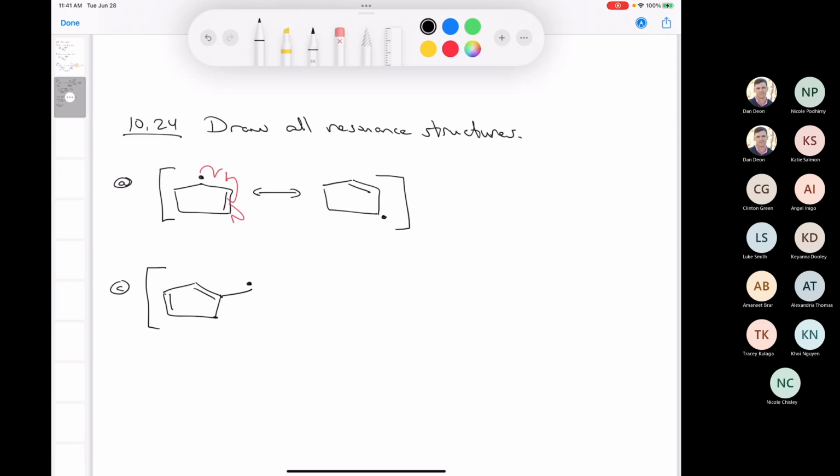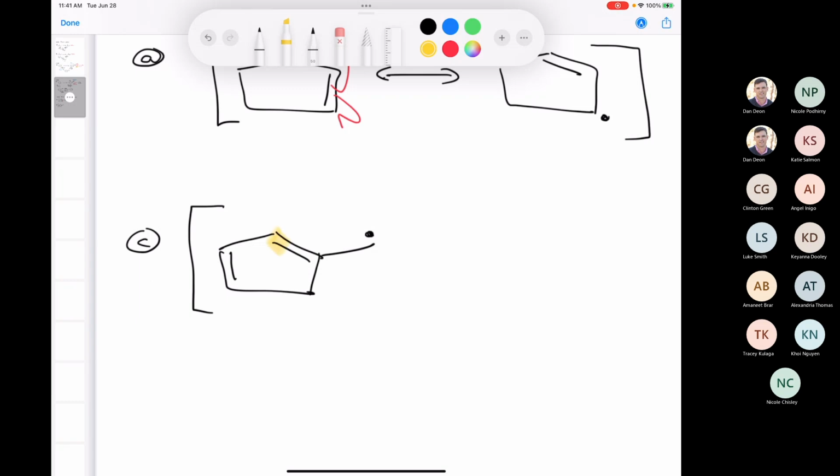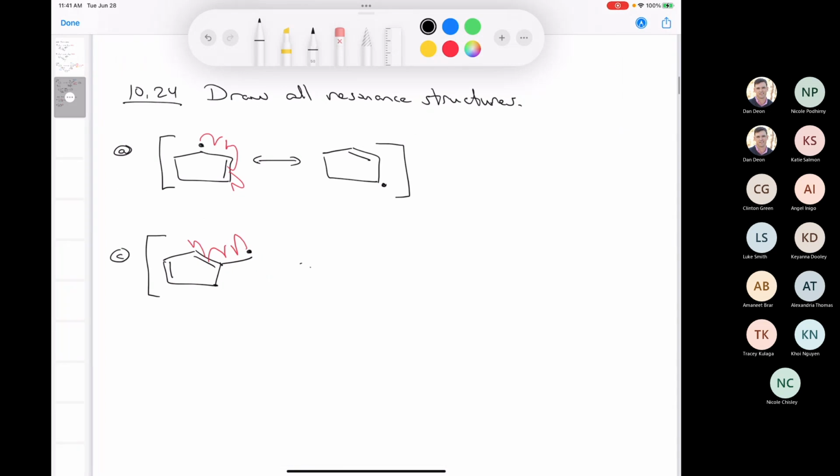What about the next one? Let's take a look. It's the same pattern over and over. You have an allylic radical, so we start with our arrows. We're going to make a pi bond. We take the radical, and we take one of the electrons from the pi bond, and then we're going to move the radical over, or make a radical on the carbon here, so we end up with this resonance structure that looks something like this. So now we have an exocyclic double bond like that. We have the radical here.